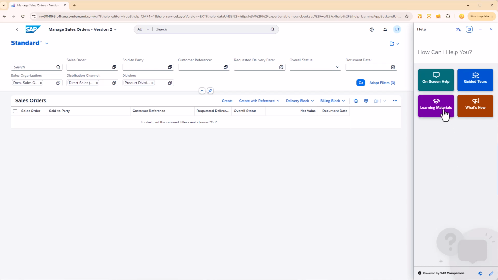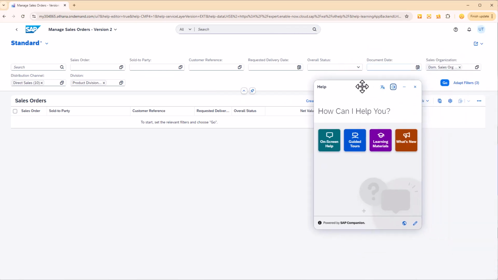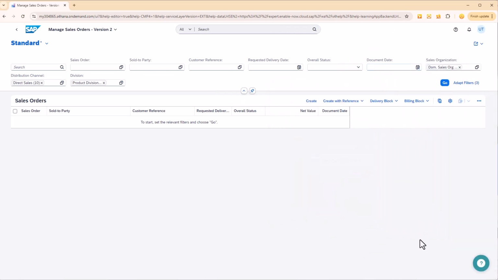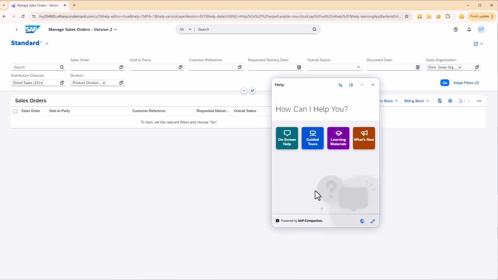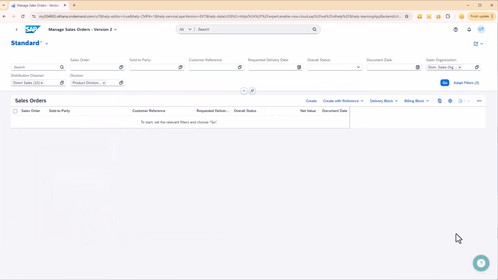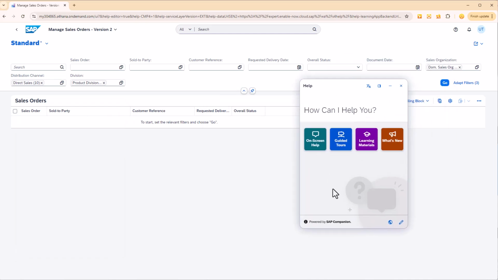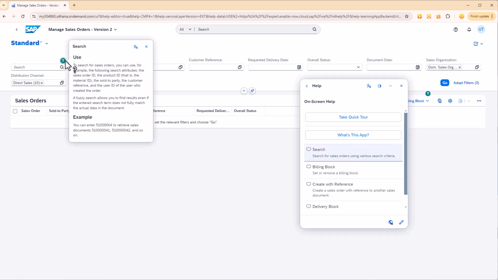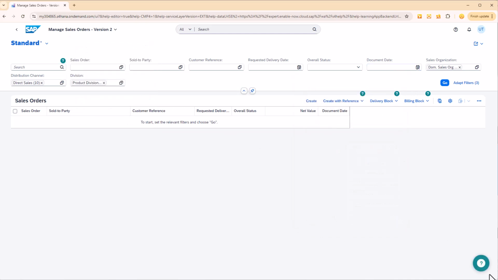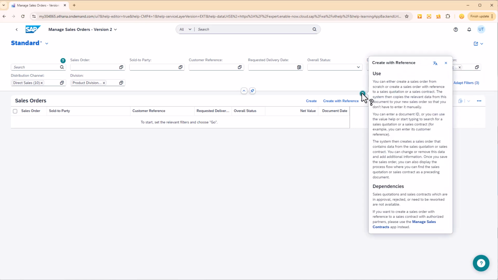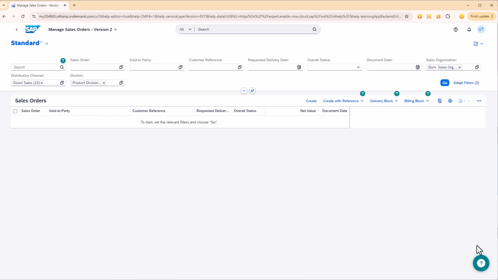It remembers where this was positioned beforehand. So if you had it in the tile view and then minimize it down here, when you expand it again, it's going to go back to the tile view. And it will be positioned exactly where it was before. If I move this all the way over here, minimize it, bring it back, it's going to put it back there. So it's nice that it remembers that for you as well. So another nice thing that you can do when you minimize it, again, like you could with the help stripe, is if I've got the on-screen help displayed and I can see these hotspots here, if I minimize that down to here, I've still got these hotspots available to me. So it really does work like the help stripe did, but in a kind of different view.